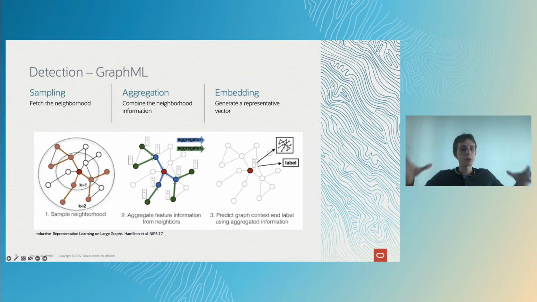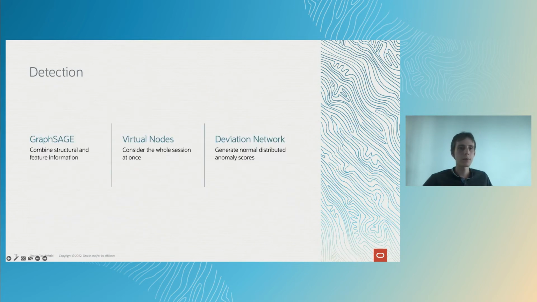So it will fetch information from its neighbors and gather it to itself. So here we're aggregating all the information inwards. So the information comes back to the center node, and then the center node uses all this information and its own information to create some kind of representative vector. So a representation for what this node is, taking into account the whole context in which it is. So that's the GraphSAGE step. And so why do we use it? Because we need to combine the structural and feature information together, because one of those on its own would not be enough.